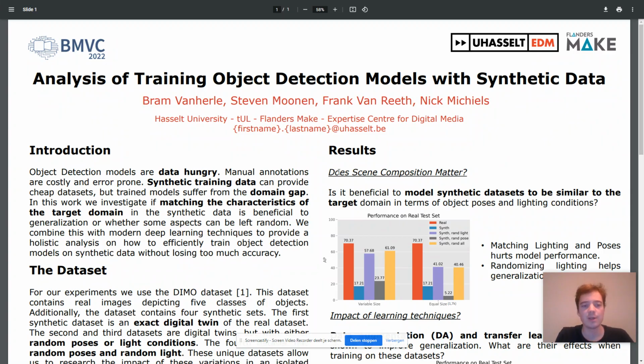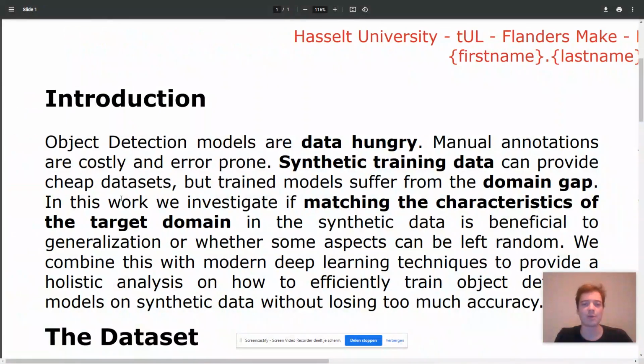So object detection models require a lot of annotated data, and creating this data manually is a very costly process and it can also introduce errors. Recently, a lot of people have tried using synthetic data for this because with synthetic data, you can easily render a good looking image of an object and get the annotation for free, and also the annotation is very correct. But there is a difference between those rendered images and real images. And this leads to worse performance on the object detection models because of this thing called the domain gap.